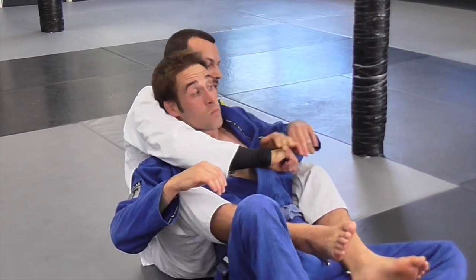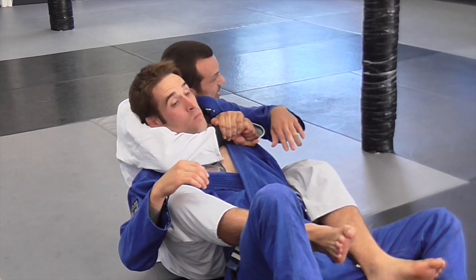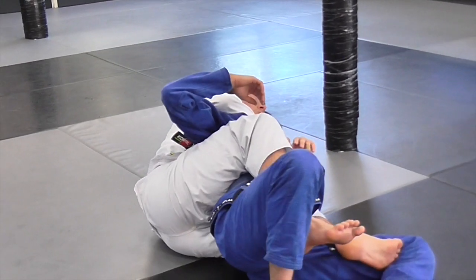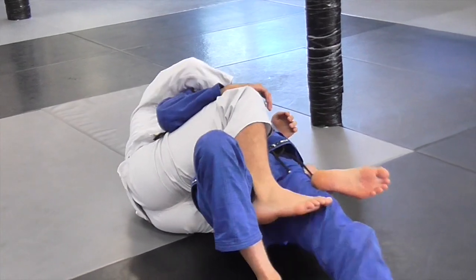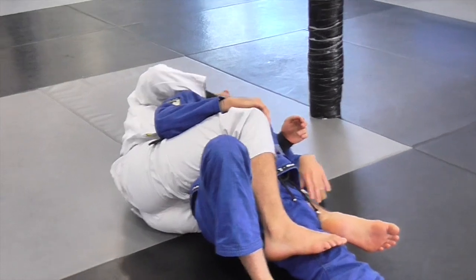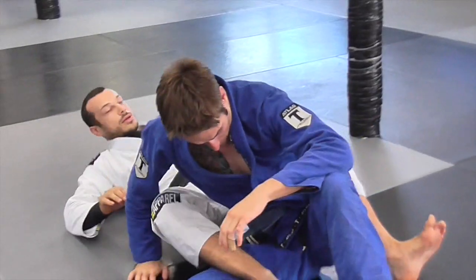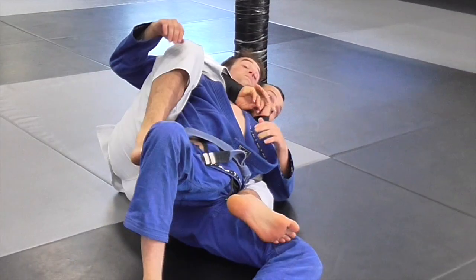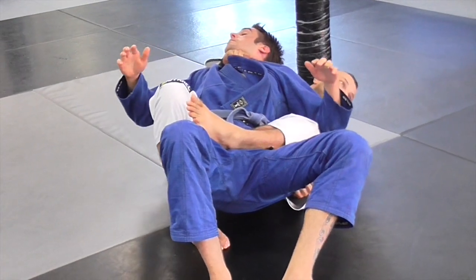If my hands are down here, he can turn a lot more and I lose some control. So I want to slowly walk my arms back once you connect your hands. You can pull your head next to their head. On this side, it's almost to get his head down towards the mat. As soon as his head goes there, I can get my choke on, but it doesn't do much — when I try to pull, he can turn towards me and it's long.